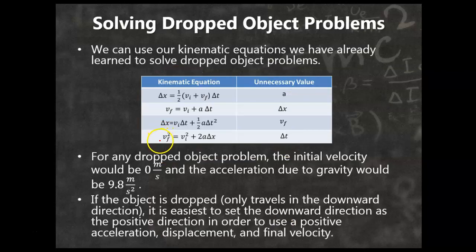Okay, so how do we solve problems involving freely falling objects, let's say dropped objects? Well, we have our 4 motion equations. This is just distance equals average velocity times time, where average velocity is initial velocity plus final velocity divided by 2. This equation is basically acceleration equals change in velocity divided by time. Just solve for velocity final. So velocity final equals velocity initial plus acceleration times time.